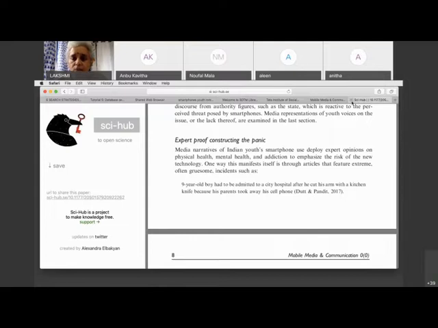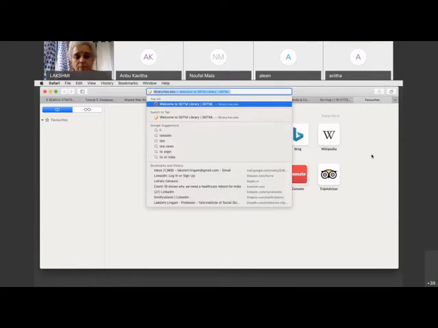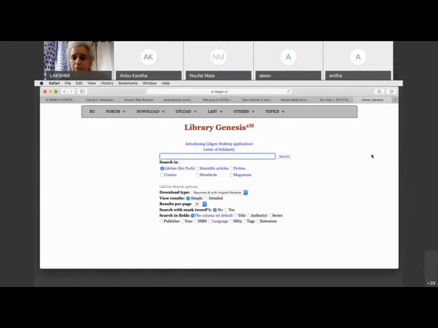Okay. Now, very similarly to Sci-Hub, there is another site which is very useful for books, because a lot of books are not easily available. They are published abroad. They're also very, very expensive. So this is a very important site called libgen, libgen.is. Write it down. And when you put libgen, this is what comes up. It's called Library Genesis.